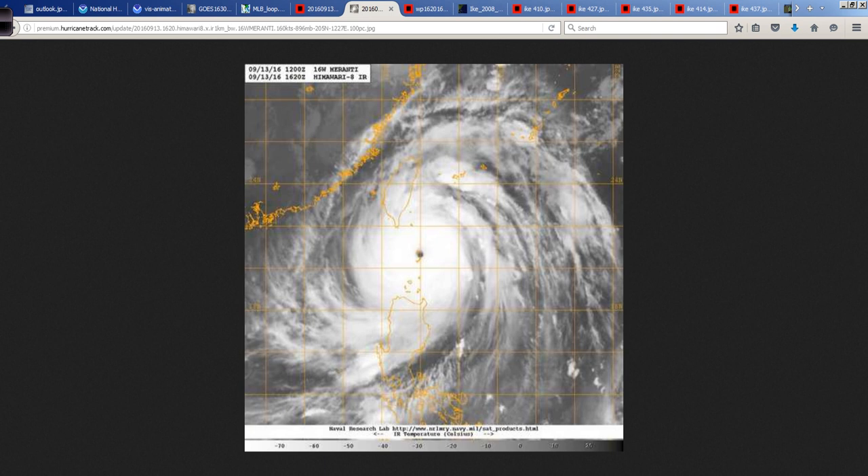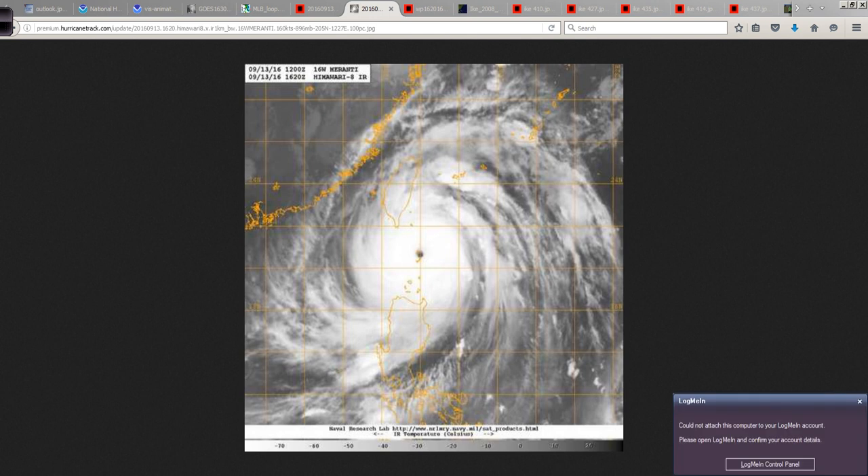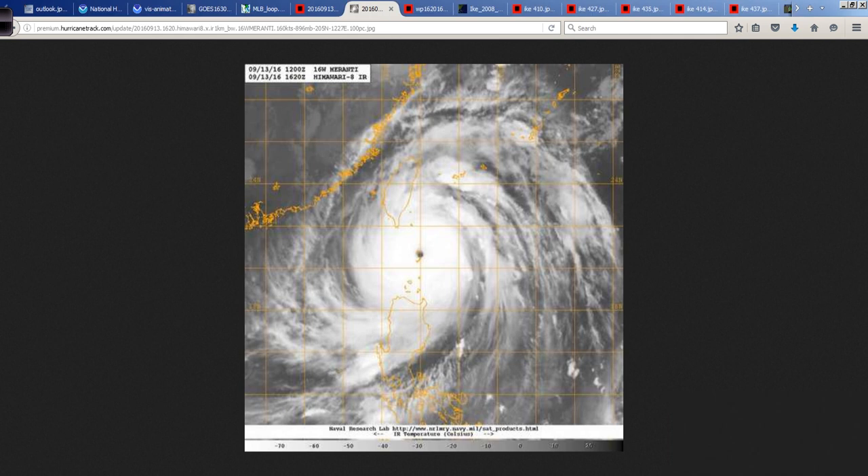Now where there is something absolutely phenomenal — when you see this, you have to say it is absolutely spectacular, and it's a shame they have to hit land. When you see something this round and this perfect in nature and weather, it is really a marvel. When they hit land, they become terrifying with all the associated impacts. There's a little island right in here on the southern eye wall of this super typhoon — Super Typhoon Meranti — with 185 mile-per-hour sustained winds around a very small, tightly compacted core and a large wind field, scraping the southern end of Taiwan.